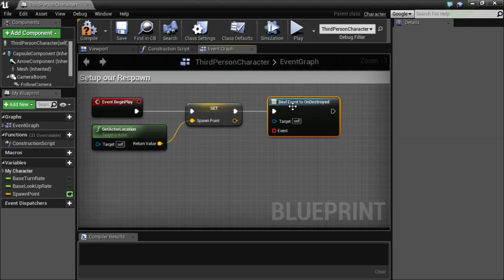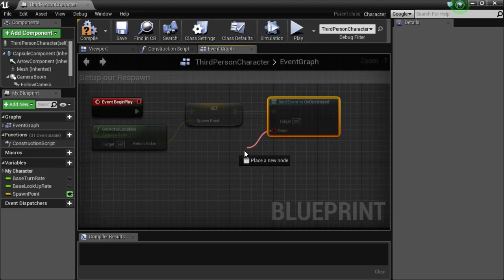And so what this does is, as soon as we begin playing, we set our spawn point, and then we create a custom event, and this custom event is going to run whenever our object is destroyed. So whenever our self is destroyed, it's going to run the event that comes out of here.